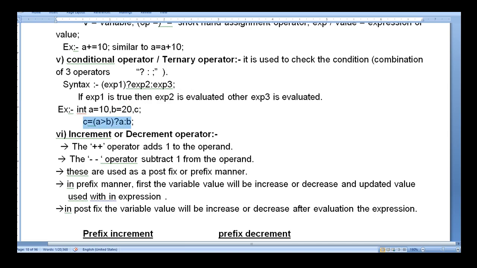So observe this expression. Here a contains 10, b contains 20. 10 greater than 20, the condition failed. So since the condition failed, expression 3 will be executed. That is, the value of b will be returned by this statement, and the value of b, here 20, will be stored into the c variable. So in this way the conditional operator works.